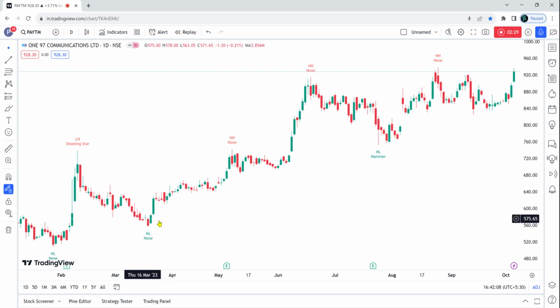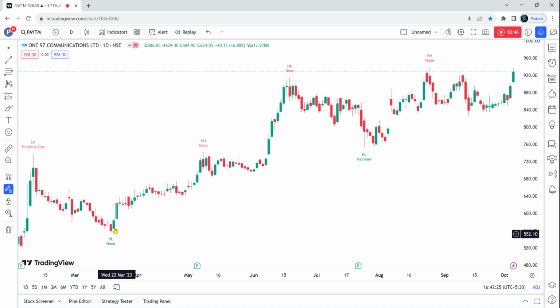Now, it came off from this level of 730, 740, that kind of level, to around 575, and thereby it formed a higher bottom compared to this, right? So, a higher low, and as I mentioned, this is an uptrend. Here, if you look at it, it opened with a gap, right? And then there is a long candle over here, and after that a gradual up move.